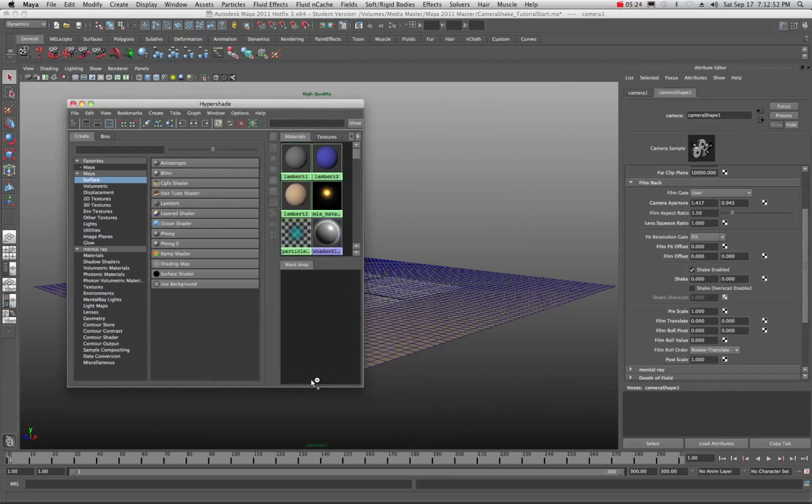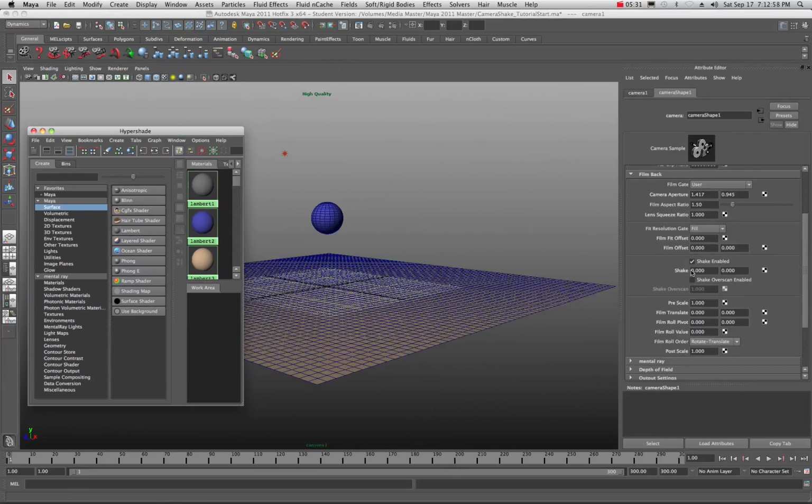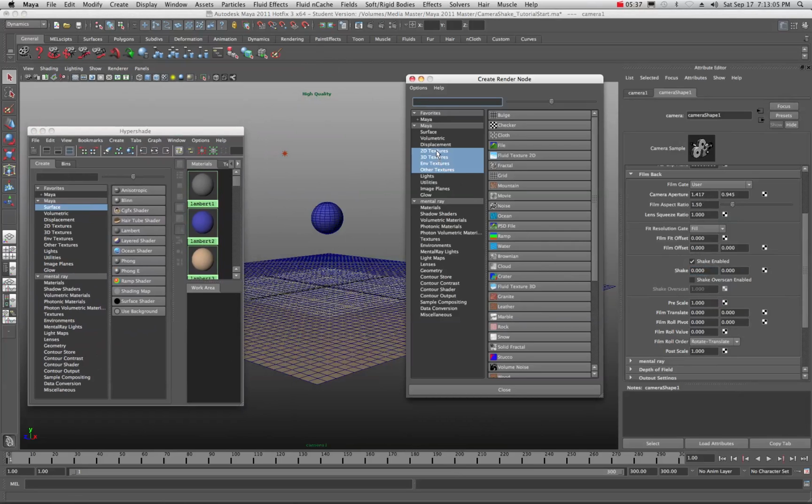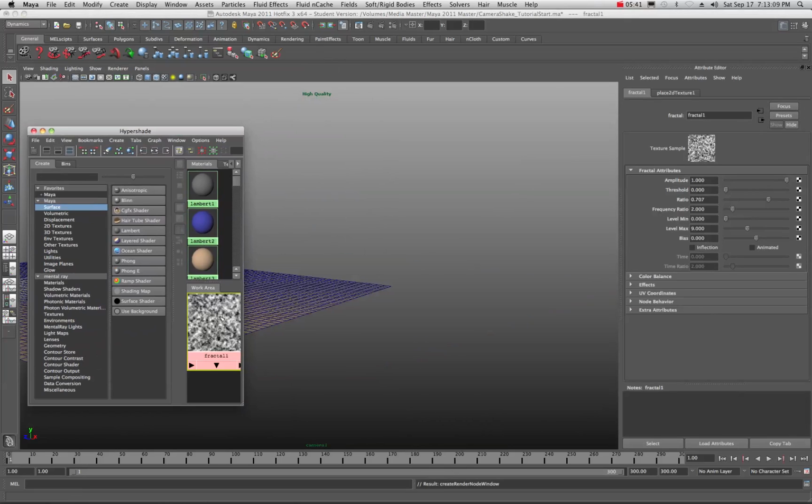So with that in mind, I'm going to keep the hypershade over here, and actually might try and minimize this a little bit because I kind of want you to see what's happening with the camera movement in here. So first thing to do is check in this first field, and we're going to go ahead and right mouse click, come down, create new texture. And so select a 2D fractal texture. All right, there's our 2D fractal.